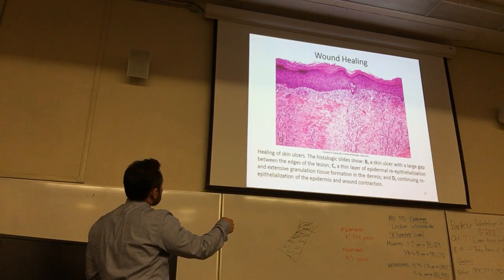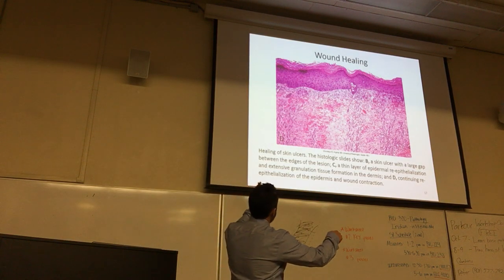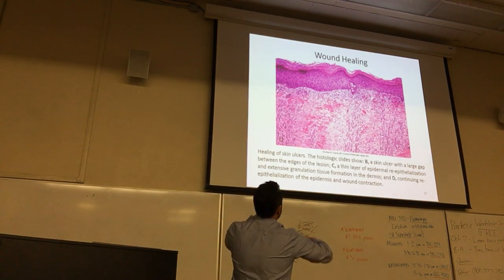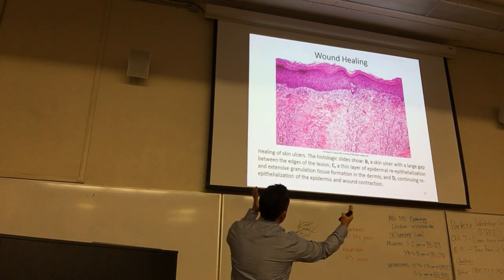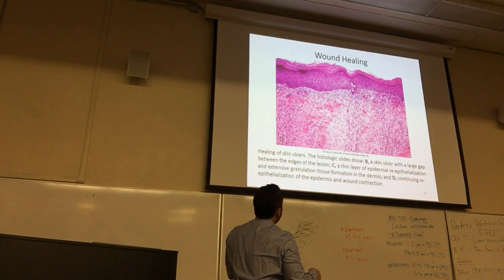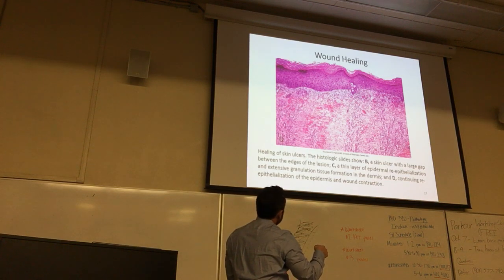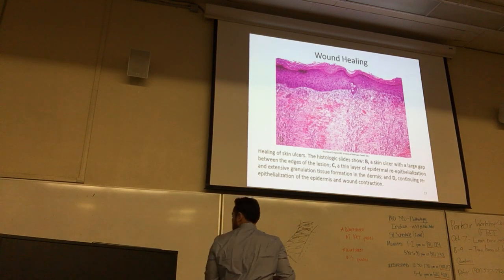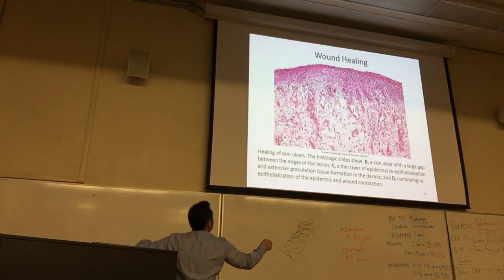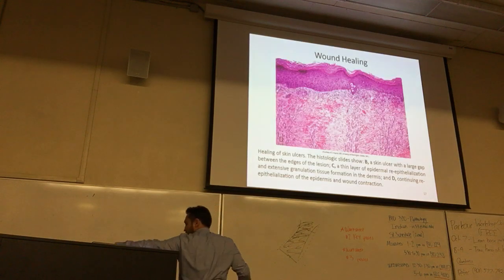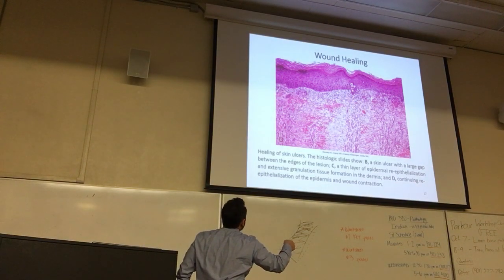Then slowly over time here, in panel D, we've got reepithelialization continuing. Now you can start to see the distinct architecture of the epidermis. And we're starting to also contract the wound. So we're bringing the edges of the wound together. And you can see there's sort of this puckering taking place right here as we contract the wound in. And as was pointed out, there's more of that pink stuff right here that we started to see early evidence of about 1 slide ago. In this particular slide, we actually see more of it showing up.